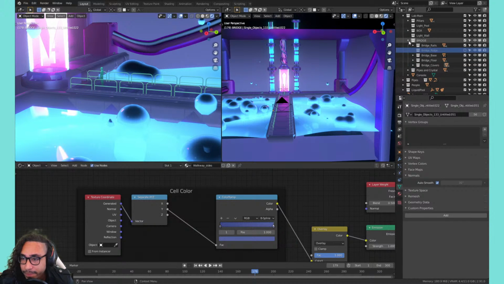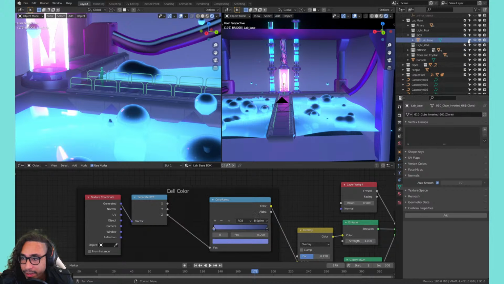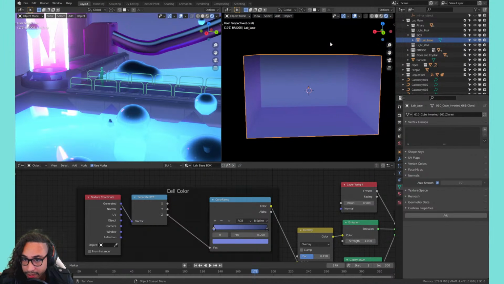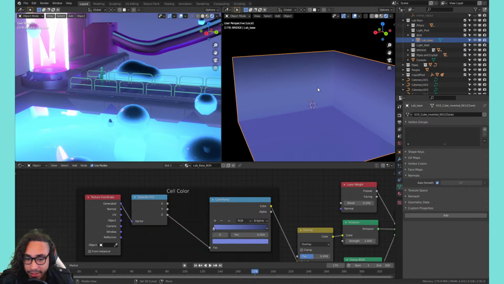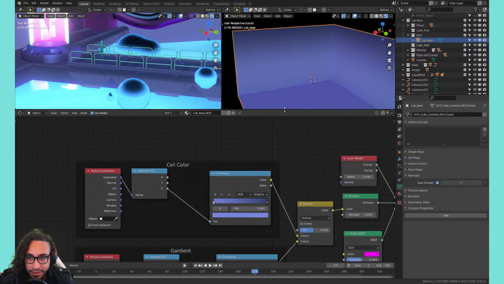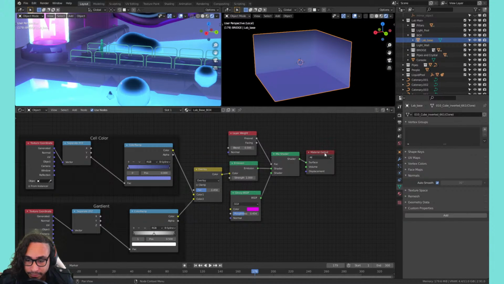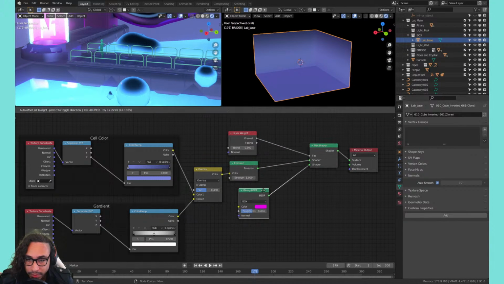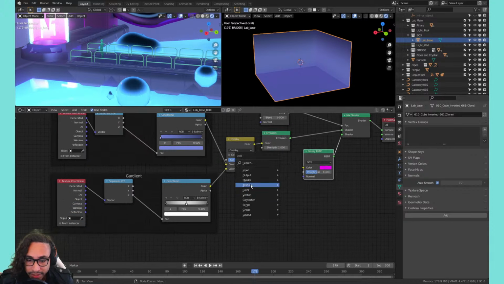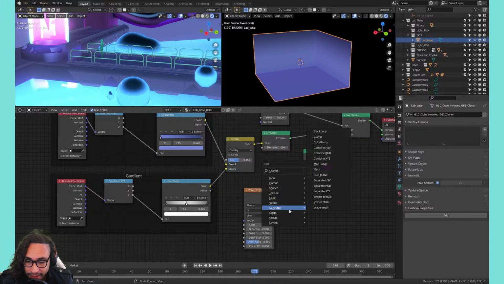we'll try something else. So we'll make the box selectable. I'm gonna solo it. So now we're just going on the box, and let's go into the material and see if we can add stuff that will make it interesting looking. So I'm going to do a test, and we're just winging it here. This may not turn out well. We will do a texture, and for right now we'll do a wave texture, and then we're gonna add a conversion.